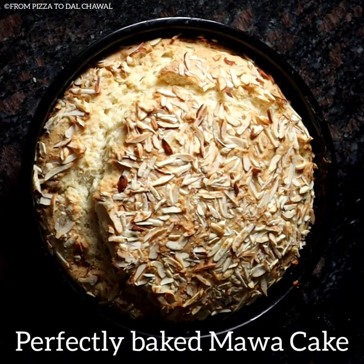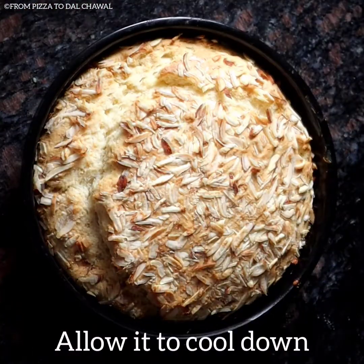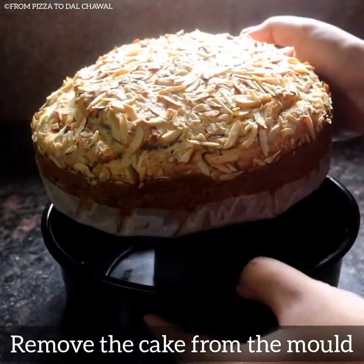Our mawa cake is perfectly baked now. Our toothpick has come out clean. Allow it to cool down. After it's cooled down, run a knife on the edges. Remove the cake from the mold.